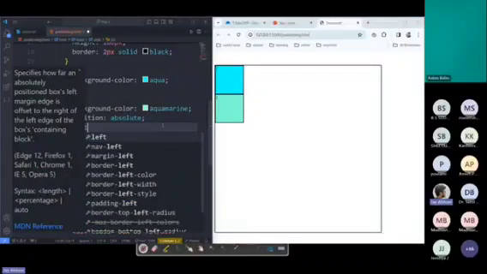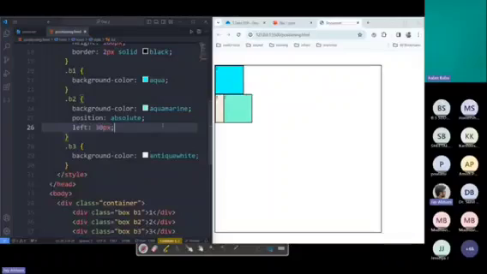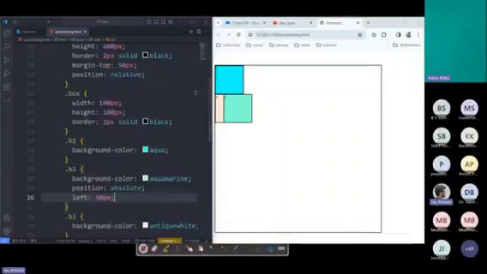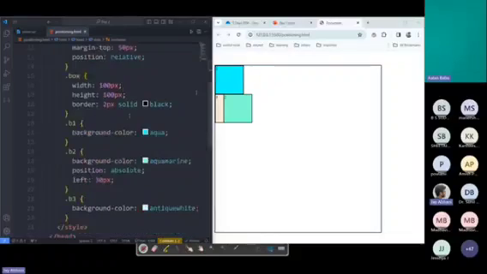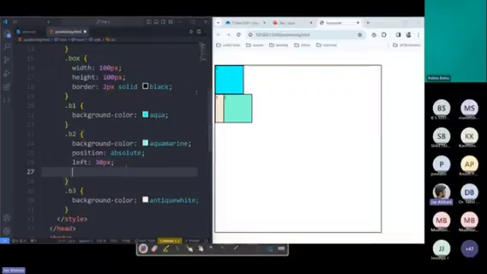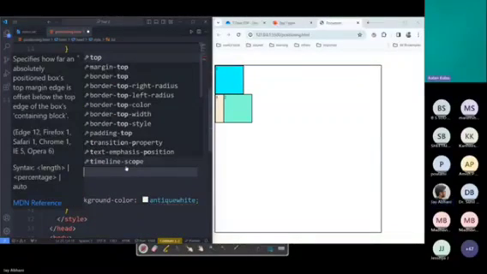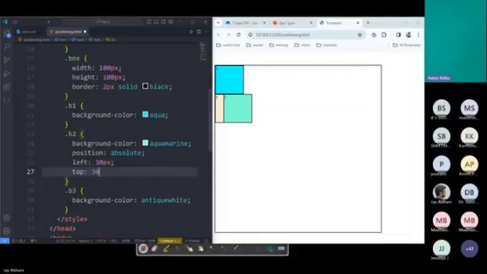If I write left 30 pixel, so from left it is moving, but according to the parent. Which parent? Container parent. If I write top 30 again, so from top it moved. See, from here, see my mouse. From here, it is moving to 30 pixel.